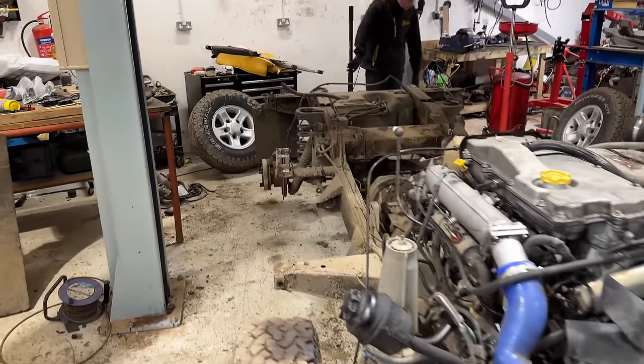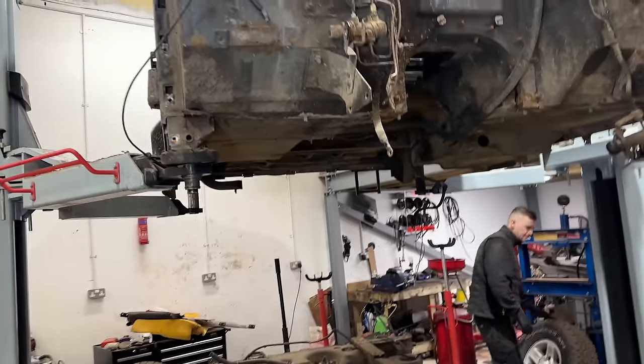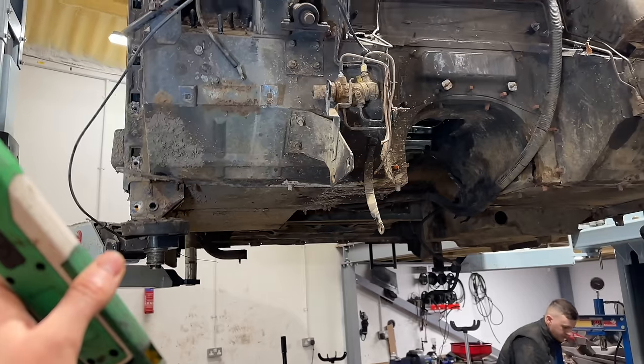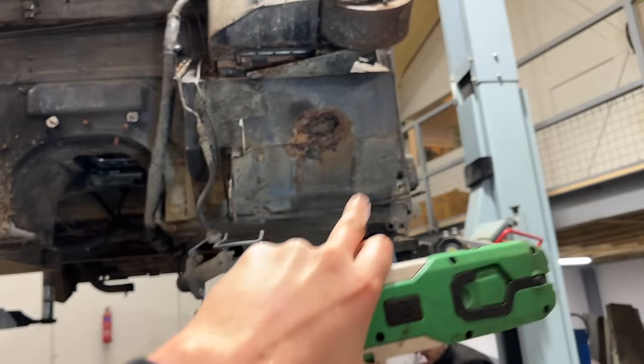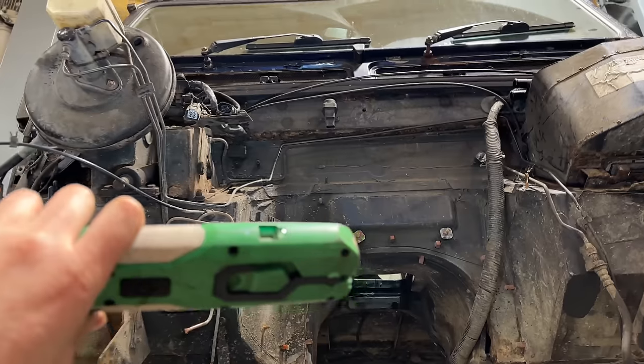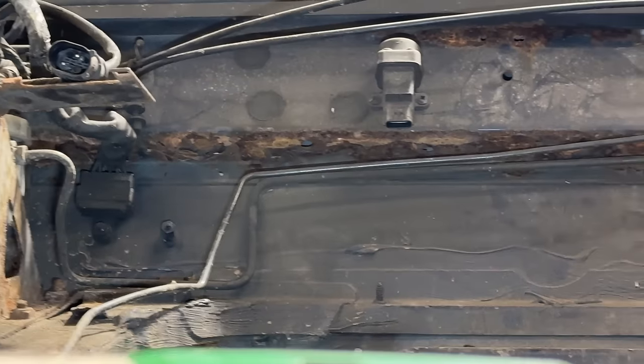Kieran's just jacking up the back to put some wheels on. The bulkhead is a bit of a weird one, because usually the footwells are absolutely destroyed on this side. You can see this one is right here, but it's more higher up on this one. It's higher up on the corners, and if I give you a little zoom just here, that's pretty concerning all under there.